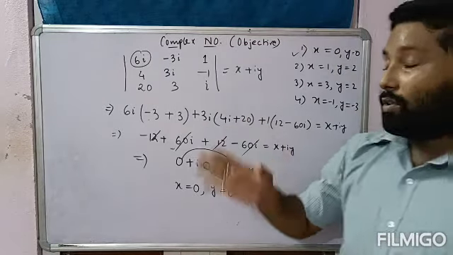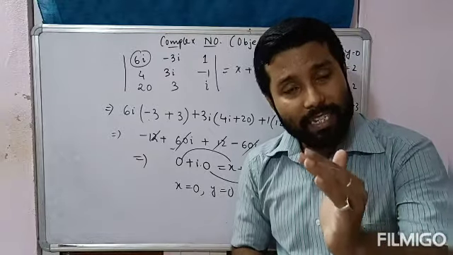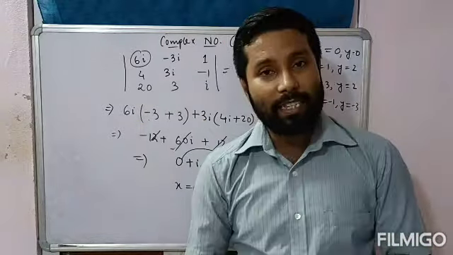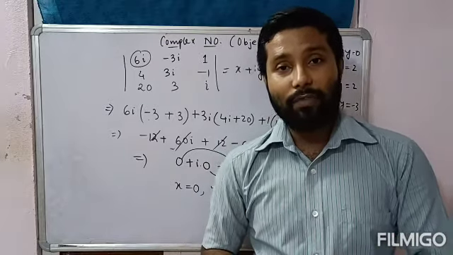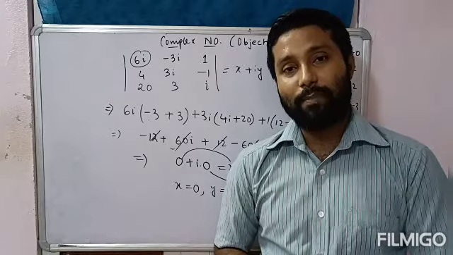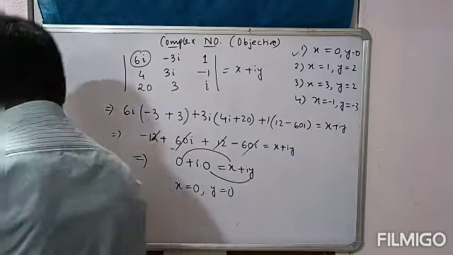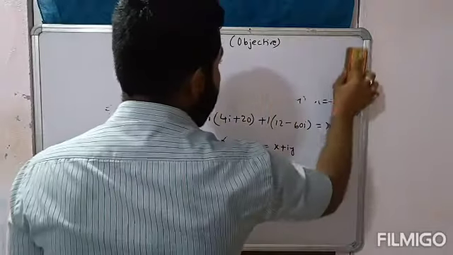But how to express it, you have to remember all these small tricks. When we discuss a higher level question, these tricks will be used. That is why I am discussing the basics of the complex part, the objective part first. Okay, so this is question number 2. Let us discuss the next question.